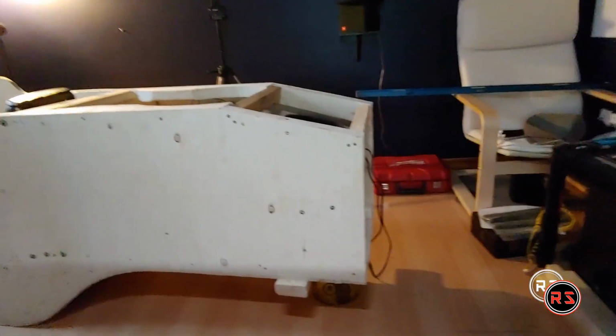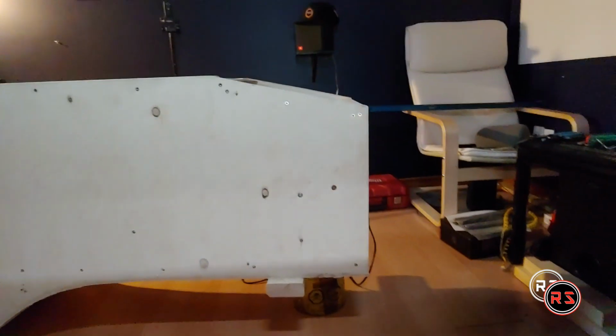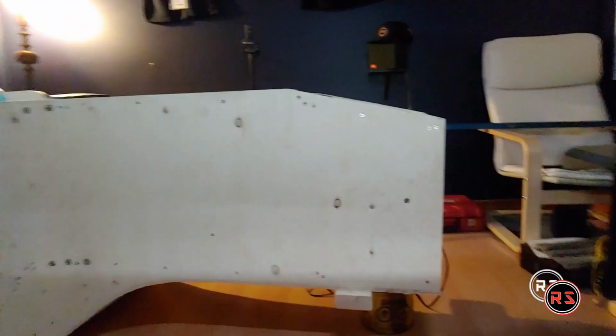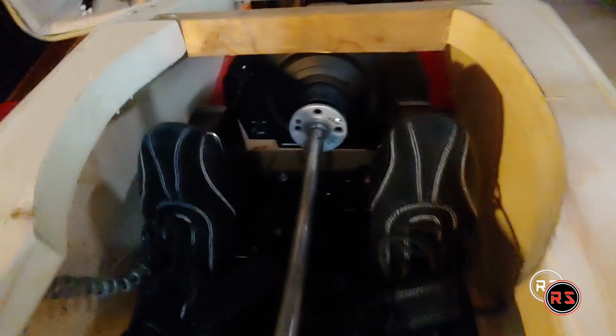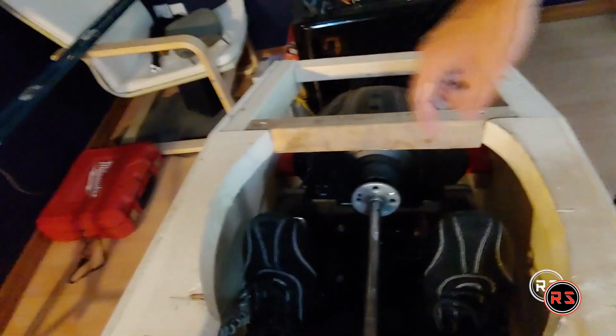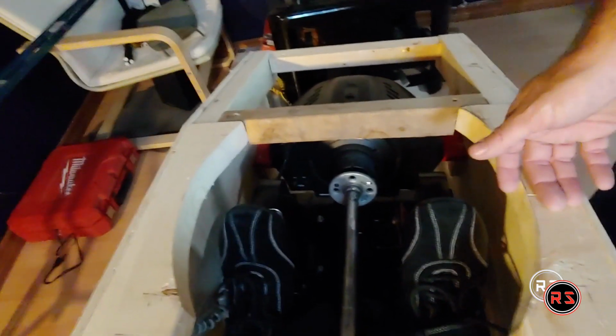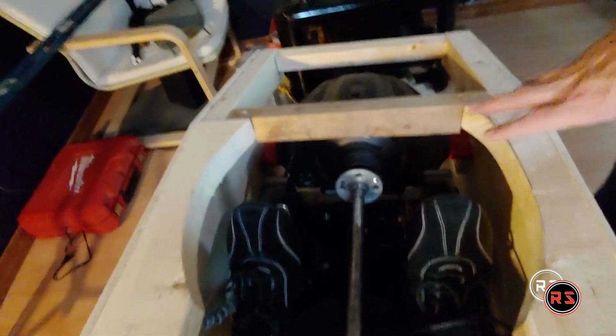While the pedal was removed, I took the opportunity and cut the angle in the body like I told you I was about to do. And as you can see, I put my boots. I had to cut those notches here because my boots were rubbing on the frame, and I can obviously not remove the frame because it's holding the thing together.